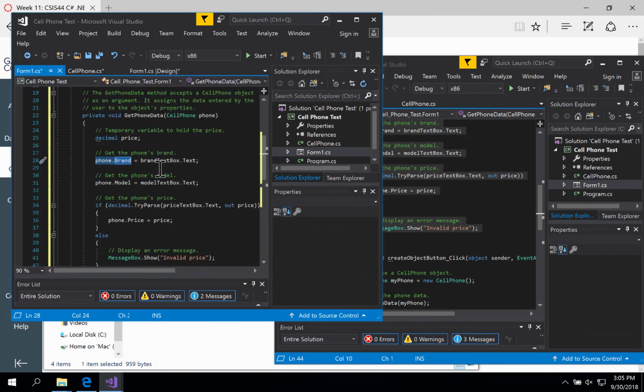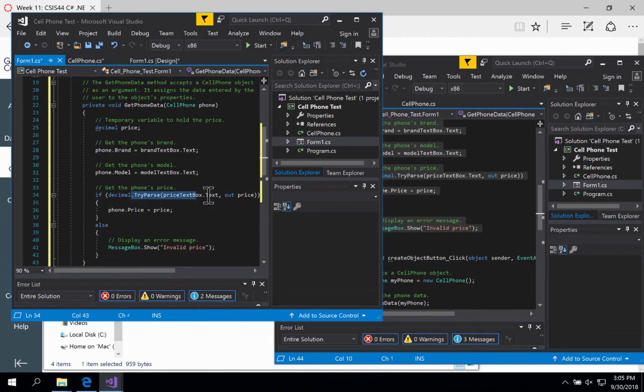Okay, and on the last text box, since it's a number, we have to attempt to read it and make sure it really is a number before we make our property equal to that number. And if it is not a real legit number, then we're going to show a little error message and make the user go back and re-enter it. So that's the purpose of the get phone data method.